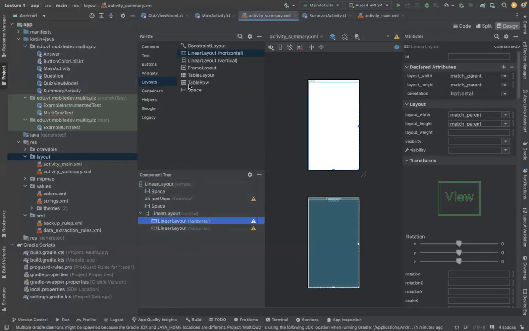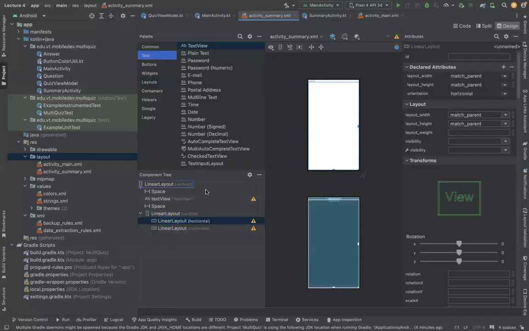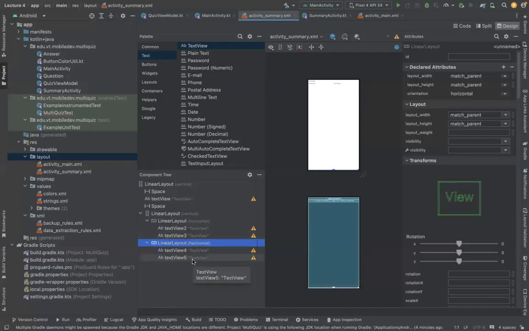And then in this linear layout, you need a text view. And you also need another text view. And I'll explain all of this in a little bit. I think this will start to make sense in a little bit. So text view, and then we also need another text view here.